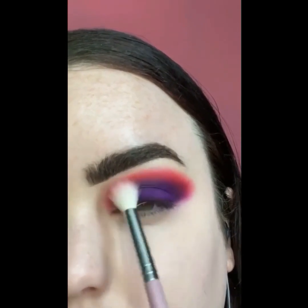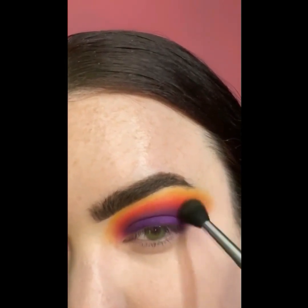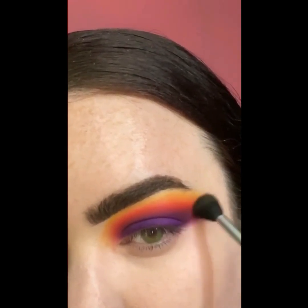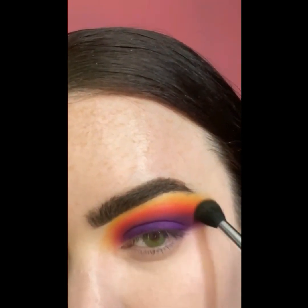And I just like to blend it back and forth. I'm now applying the shade No Joke just to blend everything out and make everything look very pretty and seamless. I really love this palette. As you can see, there's like no fallout either.